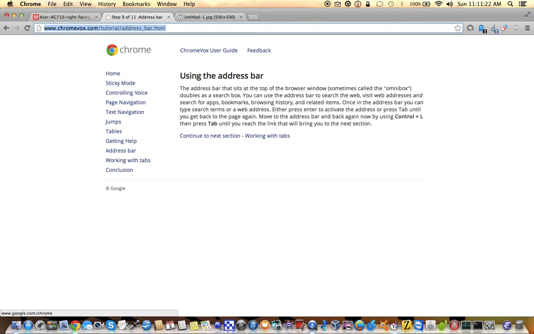This is an unfortunate oversight, I think, on the part of the documentation team, because Control is a ChromeVox key if it's pressed with Command. But if you're familiar with transferring from Windows to Macintosh, you know that pretty much everything that had a Control prefix on the Windows side has a Command prefix on the Mac side. If you can remember that, I think you'd be fine. But like I said, it's just sloppy documentation on their part. So Command L, not Control L on the Mac. I think if you were on ChromeVox on Windows, it would be Control L because there is no Command key, obviously. Let's hit Tab.